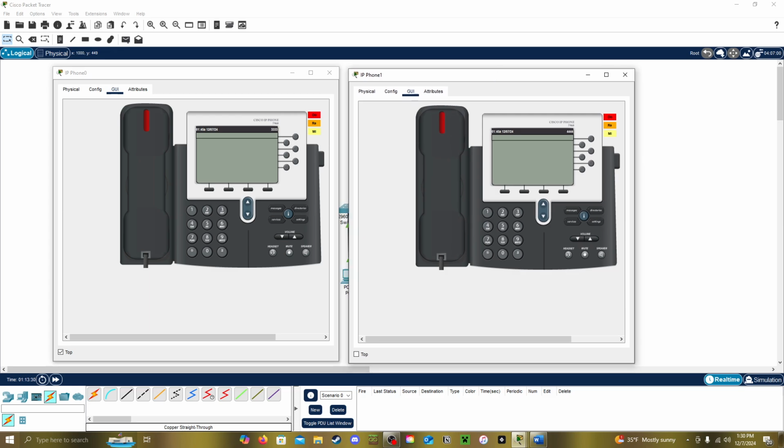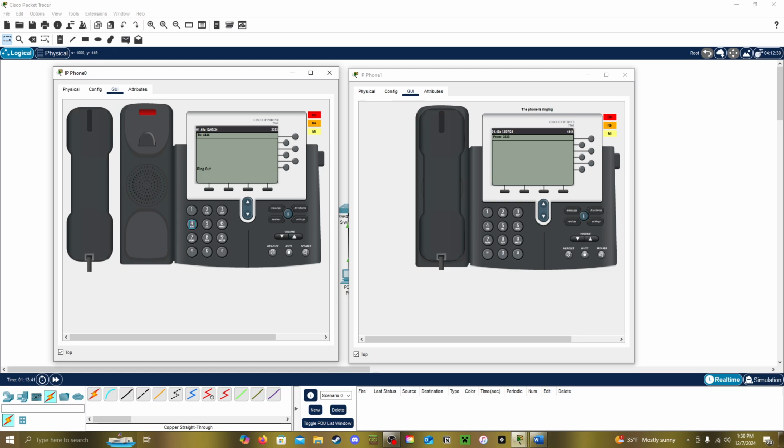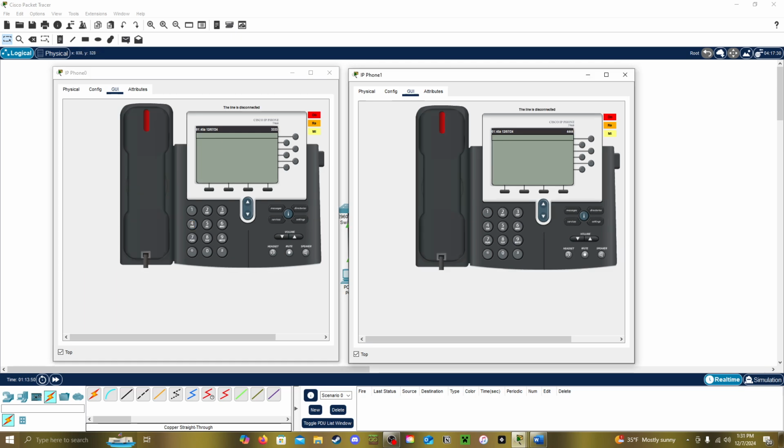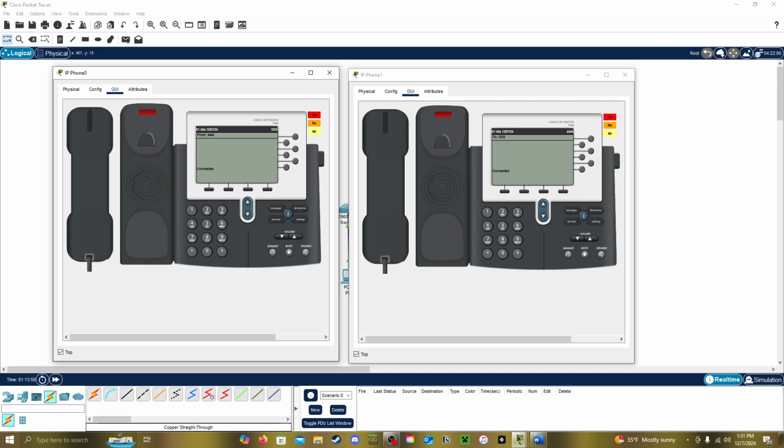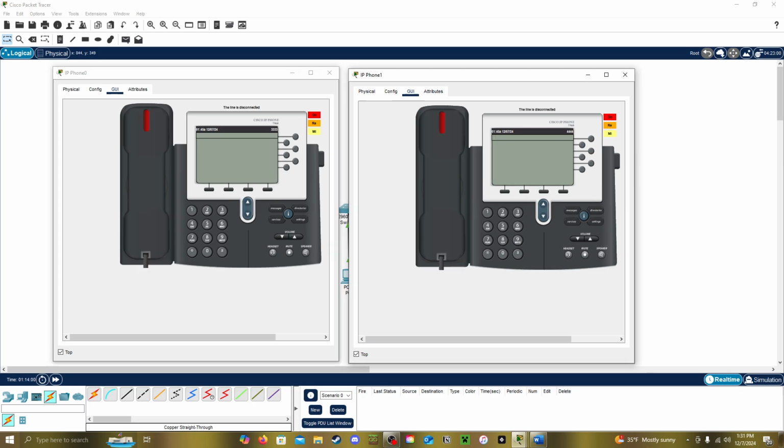The second one, same time, same day, and the extension is 4444. So now, if all is said and done and we did it right, we should be able to dial 4444. And there we go. As you can see, this light is flashing. We dialed 4444 from here, and it's ringing on the other side. And it says they're connected. Now, for the final check, we're going to dial 3333, and boom. It's ringing, the light is flashing. You can pick up, and they're connected.